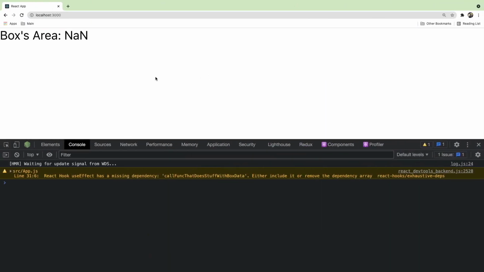We have an app that when you first load the page, it's supposed to make a request to a backend to get some box data, right? So you have a width, a height, an X, and a Y. And we want to compute the area and display it to the UI here. So if you notice here, I refresh, it shows a loader, and then it says boxes, areas, and AN. So we need to figure out, hey, what's going on here? Why is this not displaying the area I thought it would?